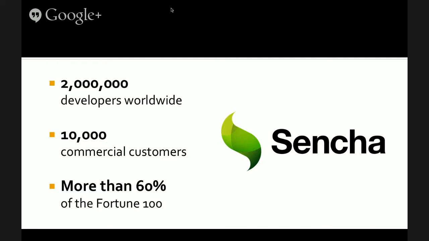We work with some of the biggest companies in the world, and we really focus on building enterprise business applications as opposed to consumer web applications of any flavor. So that's one distinction I want to make, is that if you're looking to build the latest Angry Birds, Sencha is not the company you want to work with. But if you're looking to build business applications, we're certainly going to be at the top of your list.